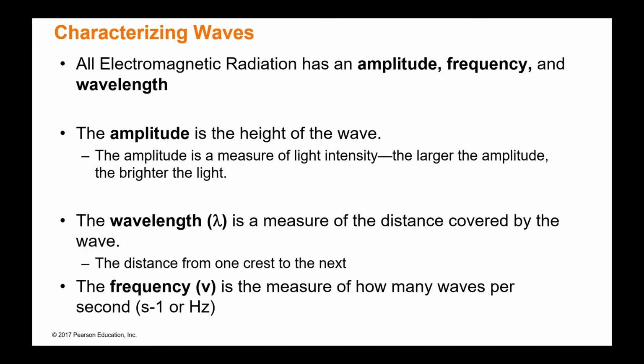So in the next slide, I'll show you an example of a wave. The distance from peak to peak, or trough to trough, is the wavelength. And that's usually measured in meters. But for visible light, and really for the entire EM spectrum, we're going to be talking nanometers. So the visible light spectrum goes from about the high 300s, let's say 380 nanometers, all the way up to 800 nanometers. So we would have 800 times 10 to the negative 9 meters, or 8 times 10 to the negative 7 meters.